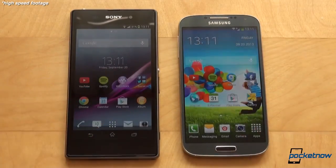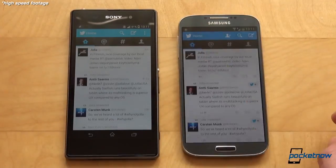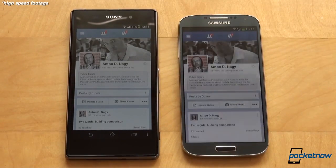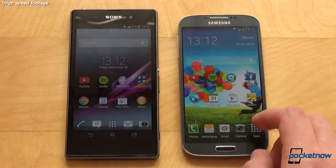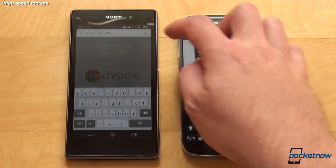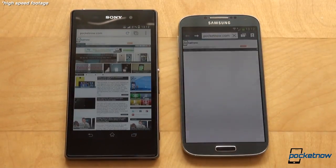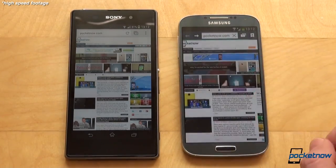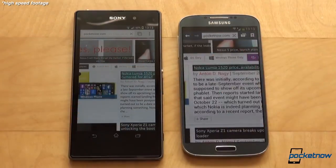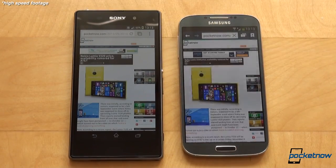There's a fundamental difference though between these two phones. Samsung packed all the features you'll ever want to use — and some more you'll probably never use — in the Galaxy S4, like Air View, Air Gesture, Smart Stay, Smart Scroll, Smart Pause, S Health, and so on. The Xperia Z1 has none of those. So if you're a fan of all the features on the S4, you've probably made your decision by now. The Xperia Z1 does have small apps functionality though, meaning a couple of applications and widgets you can float on top of others — browser, calculator, calendar, notes, recorder, and a few others. That aside, it's your typical Android phone without the bells and whistles.